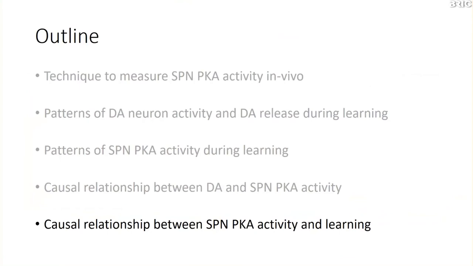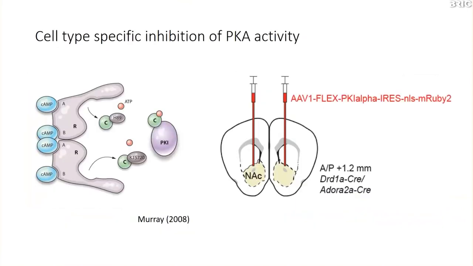Lastly, I wanted to test if the PKA activity was actually important for learning. To test this hypothesis, I relied on overexpressing the endogenous peptide inhibitor of PKA called PKI. So let's quickly go over what PKI is. PKA, the actual enzyme, is a multi-subunit enzyme consisting of regulatory subunit depicted in gray and catalytic subunit depicted in green. When cAMP binds to regulatory subunit of PKA, that allows the catalytic subunit to unbind from the regulatory subunit, then catalyze the substrate or phosphorylates the substrates.